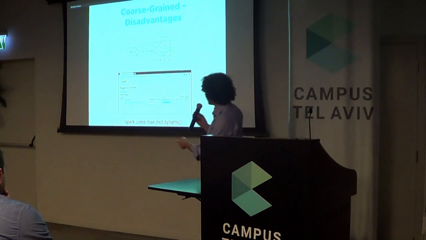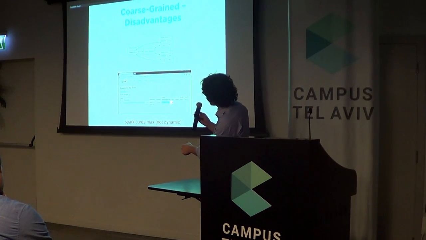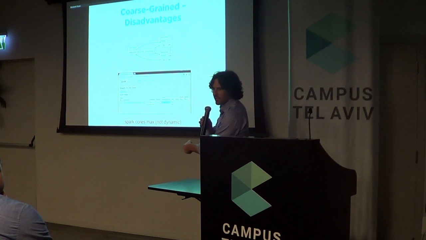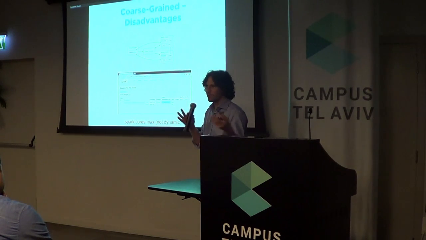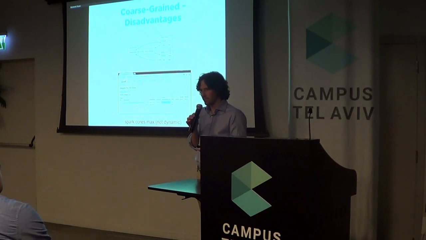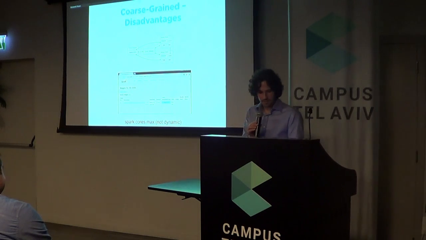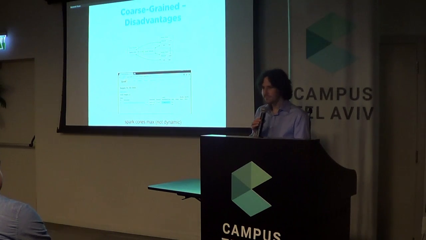The downside is as you finish a stage, here I have only 5 active tasks running. You're holding on to whatever resources you had in the beginning, maybe 2,000 nodes of your cluster. So that's the downside. The upside is your jobs will actually finish without failing randomly. It's an important thing, I think.